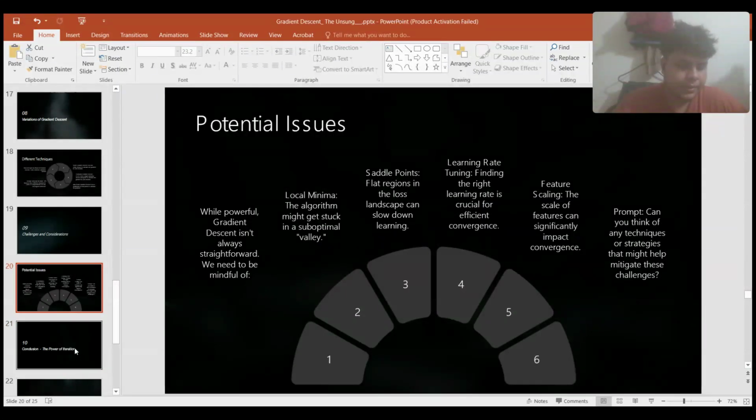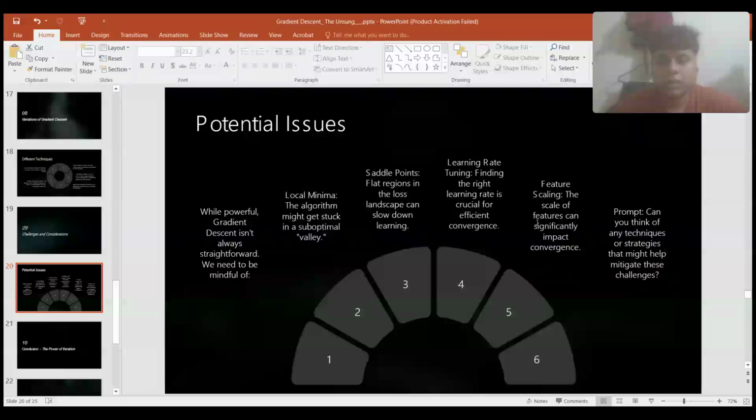for learning rate tuning, we can use learning rate schedules that adapt the rate during training. Feature scaling is crucial for ensuring that all features contribute equally to the gradient and prevent some features from dominating the learning process. There can be many features in our dataset, but not every feature is as important as other features, so we have to select our features very effectively. More advanced optimization algorithms like Adam or RMSProp also incorporate mechanisms to address these challenges.